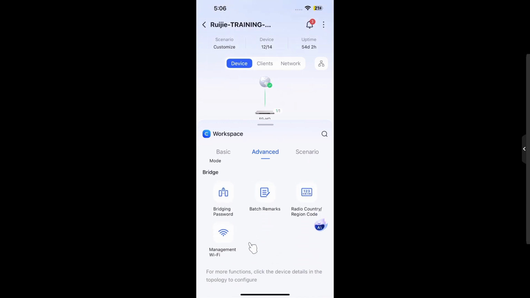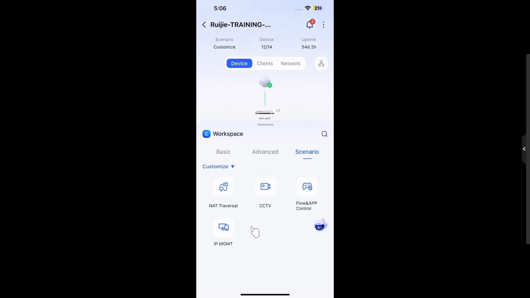And the bridge setting, as I told, you can do it from here by setting the bridge password and doing the management. And the scenarios, last one, you can perform these options, for example the CCTV for scenario setting, NAT traversal also, the application block and IP management.